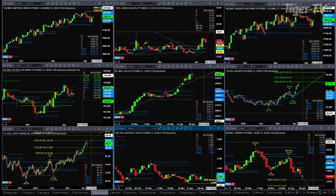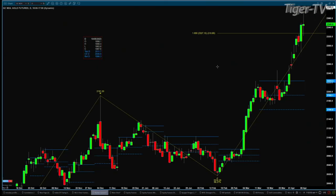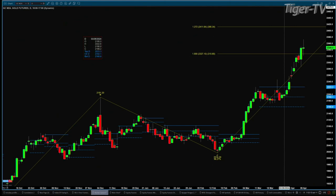If we take a look at gold, it's going to complete a TD9 count top today. That says whatever today's high is, it's going to be important to pay attention to tomorrow and the following days. The high right now is 23.72.50. A price close above it tells you that you have strong upward momentum. In that case, the next A-to-B equals C-D price projection level would take us up towards the 24.11 area.